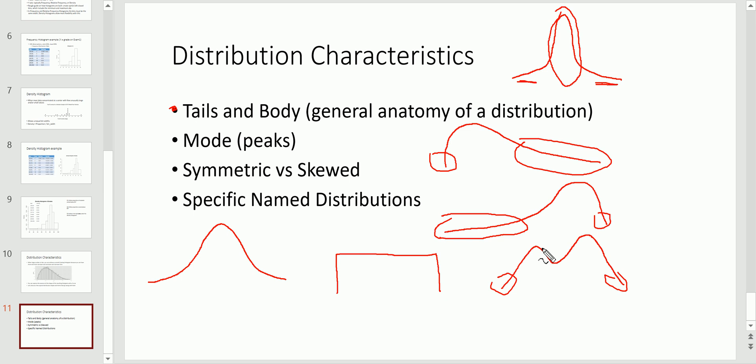What about modes or peaks? These are local maxima. I've kind of scribbled all over these, but hopefully I'll just point to this. Clearly there is a peak there. This has one peak; we call this a unimodal distribution. Likewise, one peak—it's very clear. No peaks at all. One peak here on the far end, upper range of the distribution.